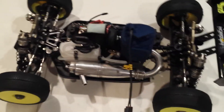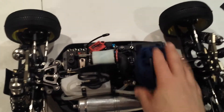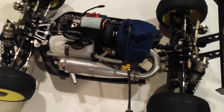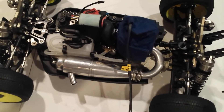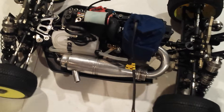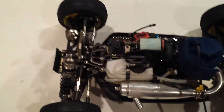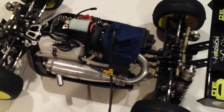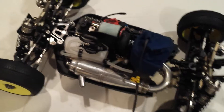What is up guys? I've got a couple tips for you today. I'm getting ready for possibly taking this thing out on its maiden voyage, at least in the street, to see where my tune sits. Exactly 8 days from today we kick off the season with the Michigan State Championship Series — at least for me, I missed race 1, I'm going to be going to race 2. The truggy engine has not come in yet so I will not be running that class. I'll probably get the engine Friday, a week from today.